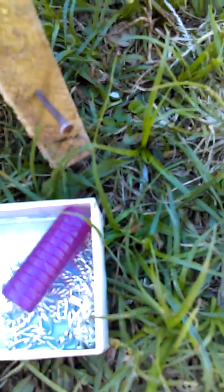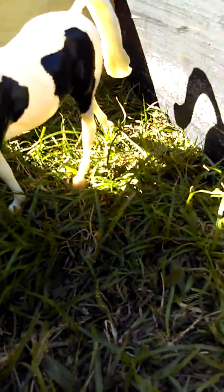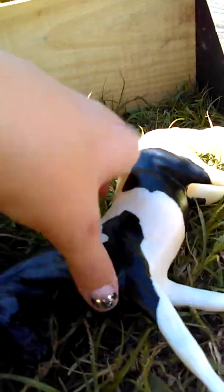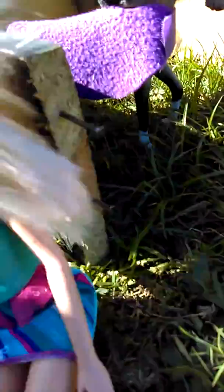And then right here we have a little tack box that has everything in it for everyone on this thing. And if we're missing a lead line, I don't know where it's at. Yeah, I do. Okay, so over here we have Paints a Splatter, or Paint. And that's him. He's owned by Veronica, I think. And this is the owner of the barn, Barbie, sorry. Yeah, and she owns her.